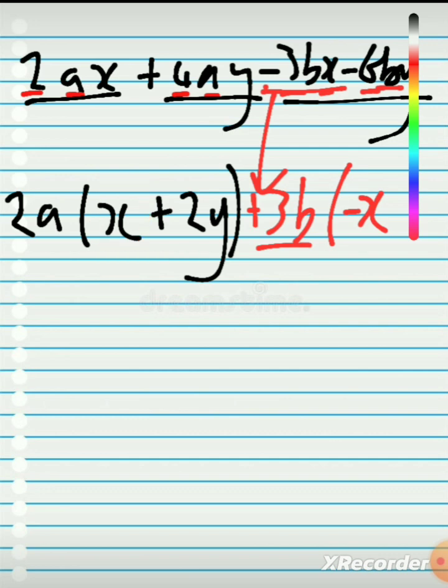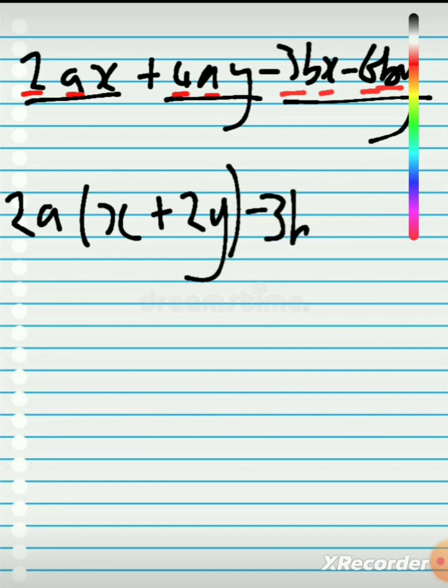So when you get a negative x here, what you do is you change the sign of the common factor. So instead of positive 3b, you choose negative 3b. Okay? So negative 3bx divided by negative 3b. Negative divided by negative is positive. 3 divided by 3, it's 1. b, we will just remain with x here, okay?